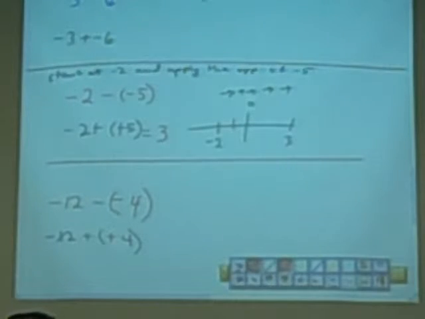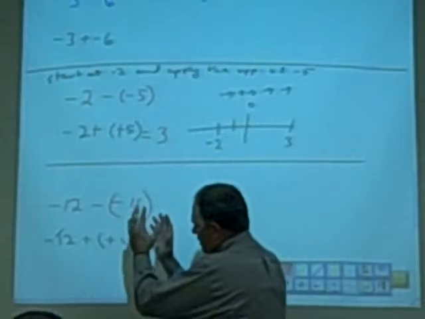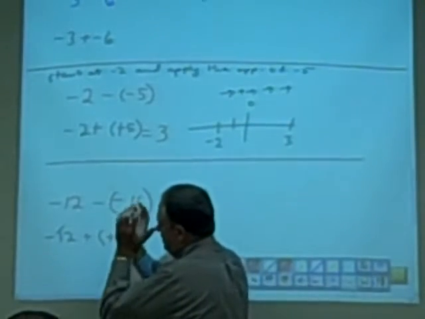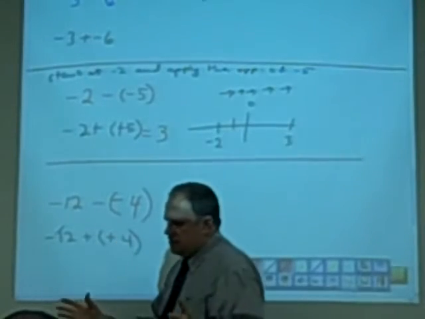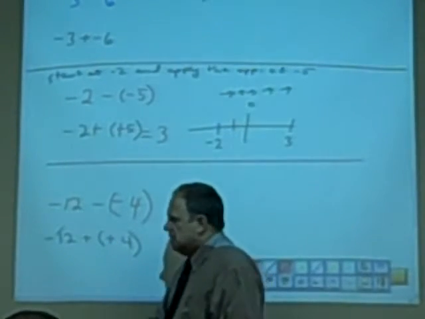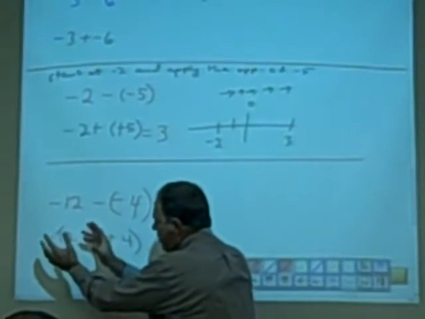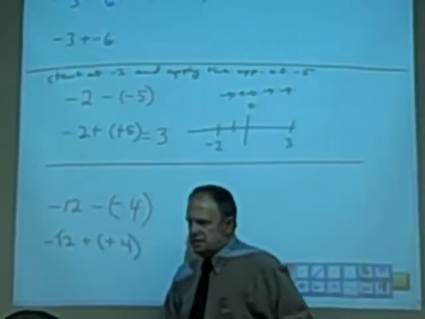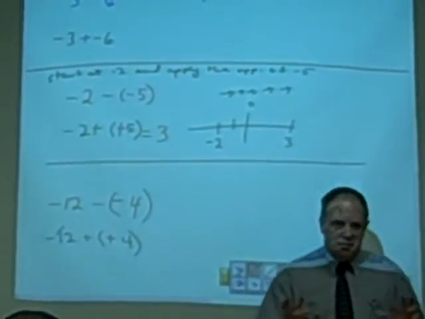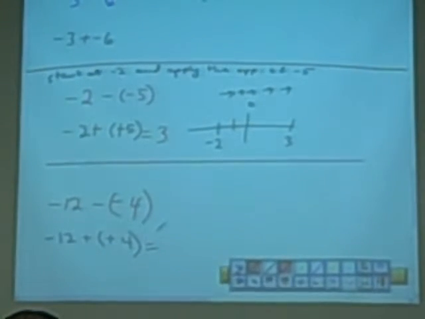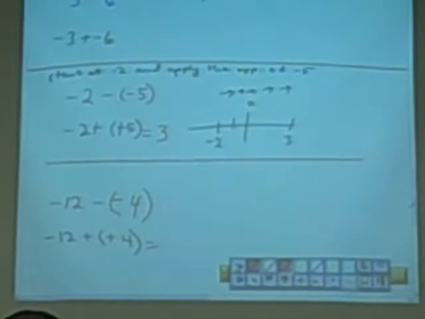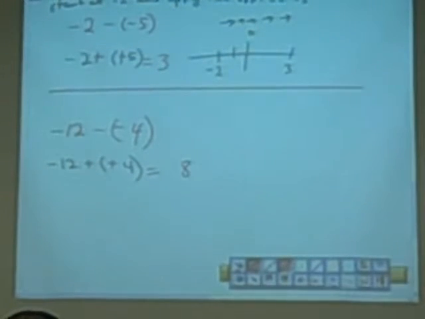So you got a -12. Now you change the signs, right? Now you have to look at, okay, I got a negative and I got a positive number. Am I adding or subtracting? Subtracting. Am I going to have more negative or more positive? You're going to have more negative. So my answer is going to be positive or negative? It's going to be negative, right? So I'm going to subtract. 12 minus 4 is going to give us what? -8.